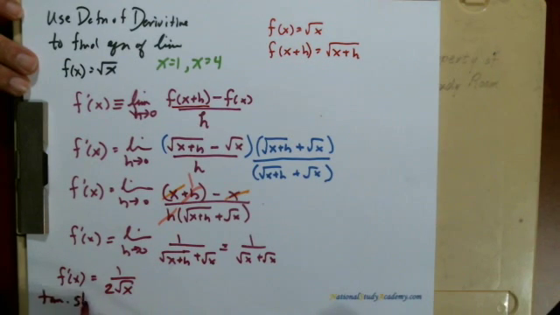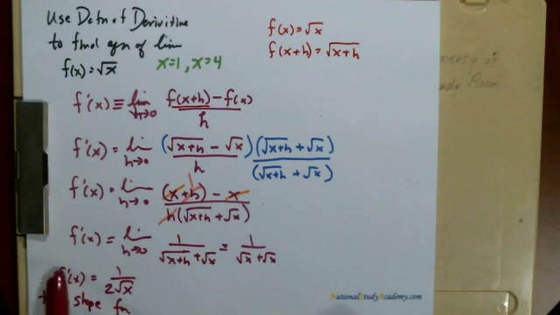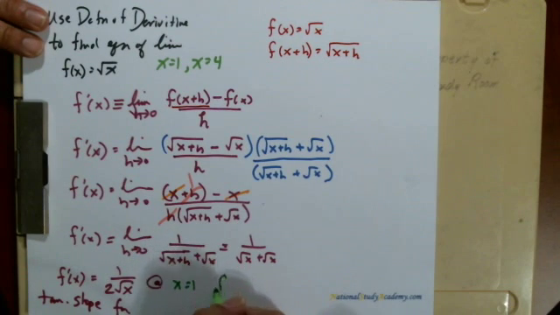Tangential slope function. Okay? Don't forget, f prime of x, tangential slope function, it means the same thing, it's synonymous. Right now you end up with 1 over 2 root x. Now at x equals 1, I'm going to use this right over here. At x equals 1, f prime of 1, the slope at the point 1, is 1 over 2 times the square root of 1. You plug in 1 in here, and it becomes 1 half. The slope, we use m for slope, equals 1 half.